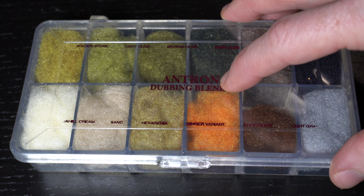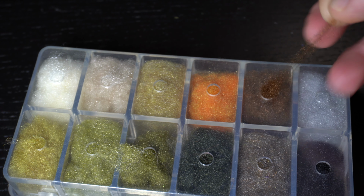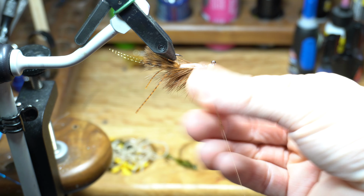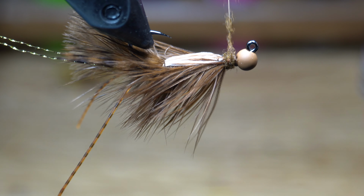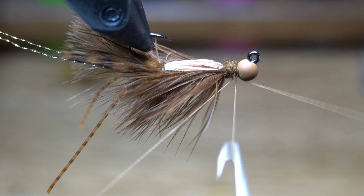To make the head look more clean, I am going to use some dubbing, and I like this Antron dubbing in the chocolate color. Now we don't need much here. Dub this onto your thread, and then form a bit of a collar on the fly to hide any thread wraps. Now whip finish your fly and snip the thread loose.